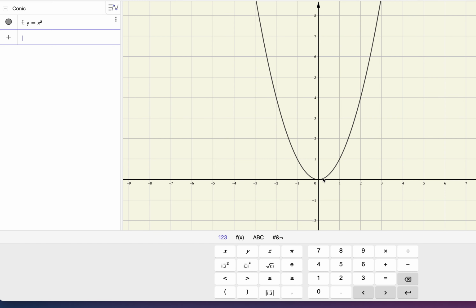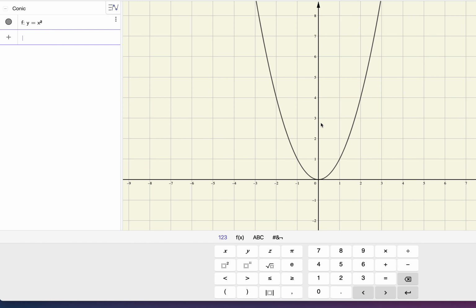And you see that on the graph of the function, the height of points, by the way, are the outputs. When you go horizontally, these are the inputs, these are the x coordinates. When you go up and down, you are changing your outputs. So you see that all the outputs are non-negative, and this point at 0 is the lowest, has the lowest height, which is equal to 0.